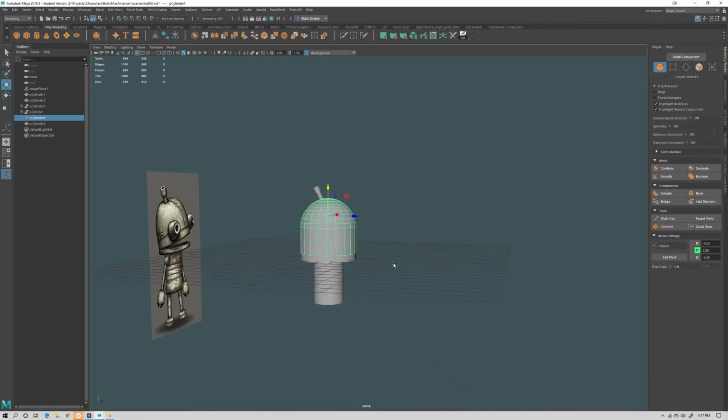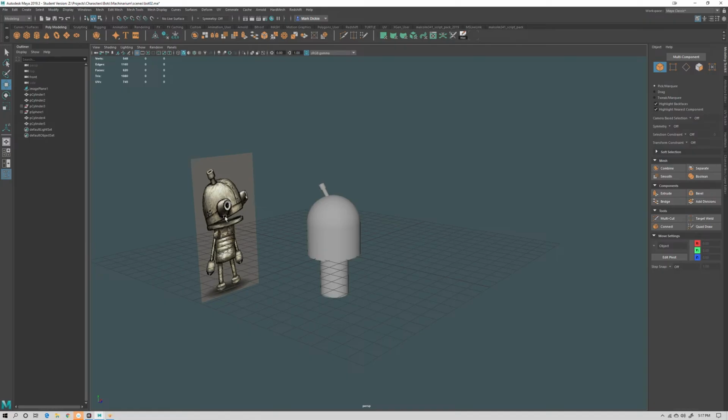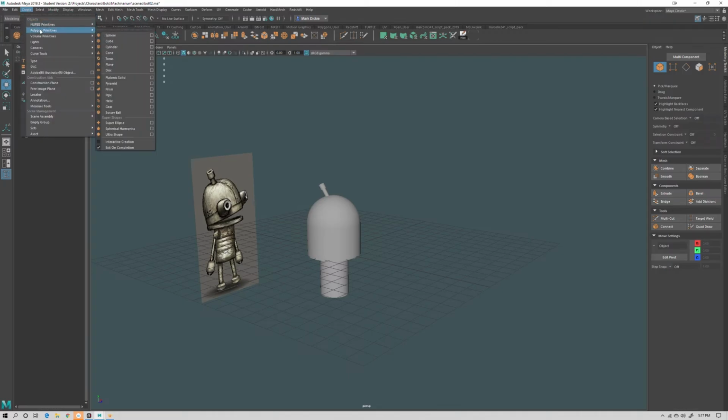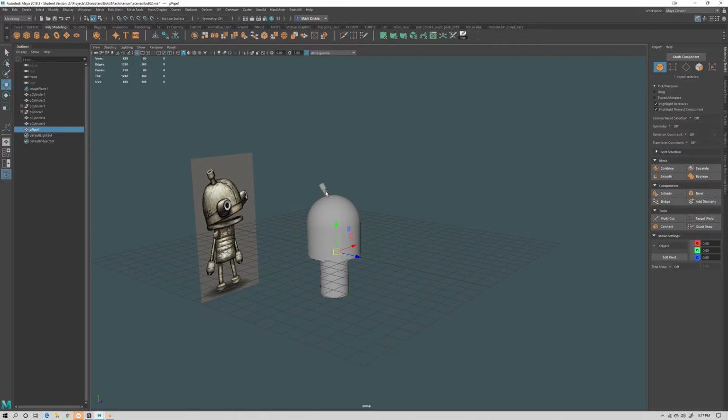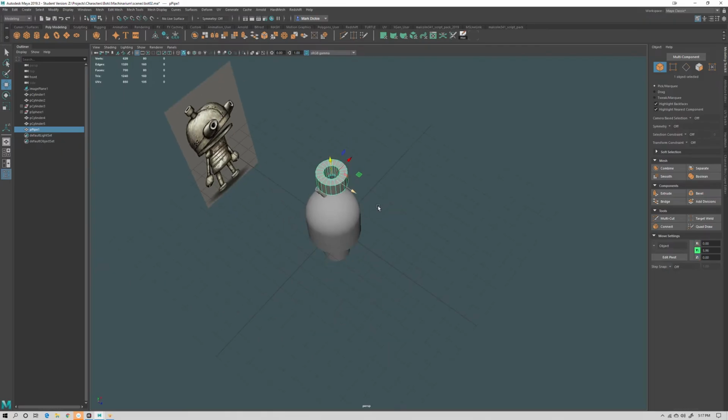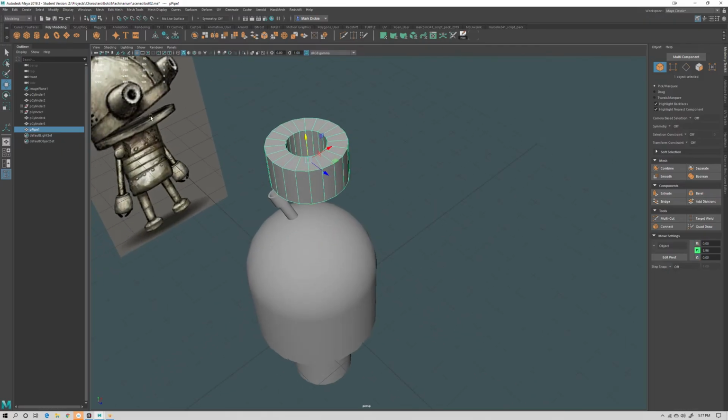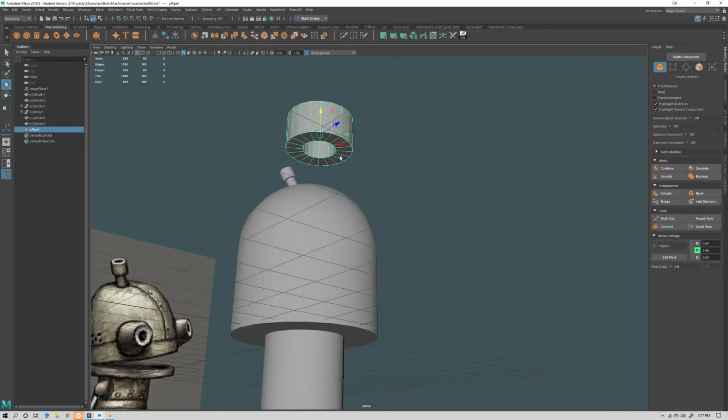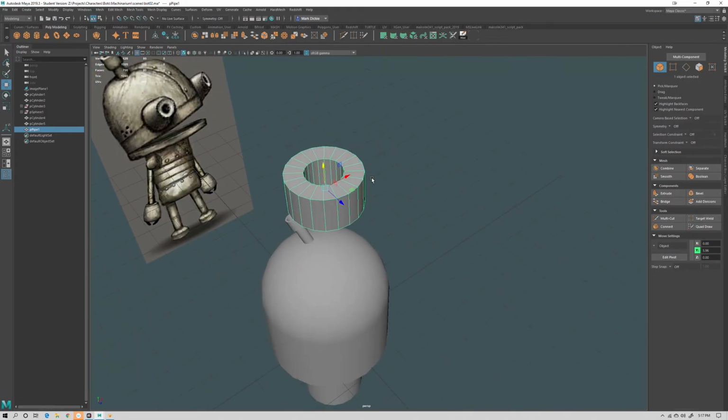Okay, let's add some eyes. This shape I could do with a cylinder, but a pipe shape would be easier. So instead of using the shelf, which only has a selection of the polygons, if I come into create, polygons, we've got pipe down here. I'll just drag that up so you can see what that's done. It's made an object with a hole in it. I could make that from a cylinder, but this is just a lot quicker.